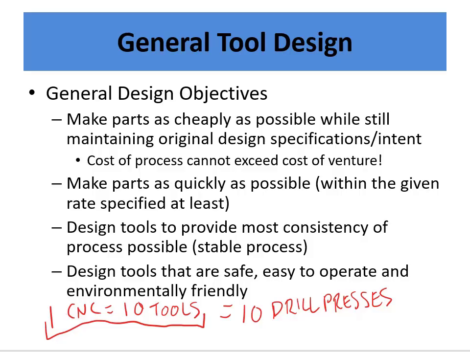If you say, I can make that part for you, no problem, I can do it cheaply enough, and you need it in 10 months, I'll have it to you in 20 months, you're probably not going to get the job, right? You need to do it on time. And again, stability in a tool and repeatability, even if the tool's not kind of calibrated where you want it, as long as it's consistent, you can get it there, but it needs to be consistent. Okay.